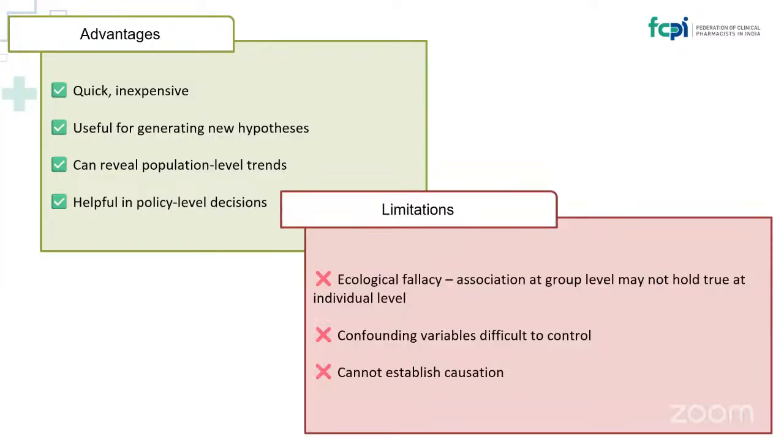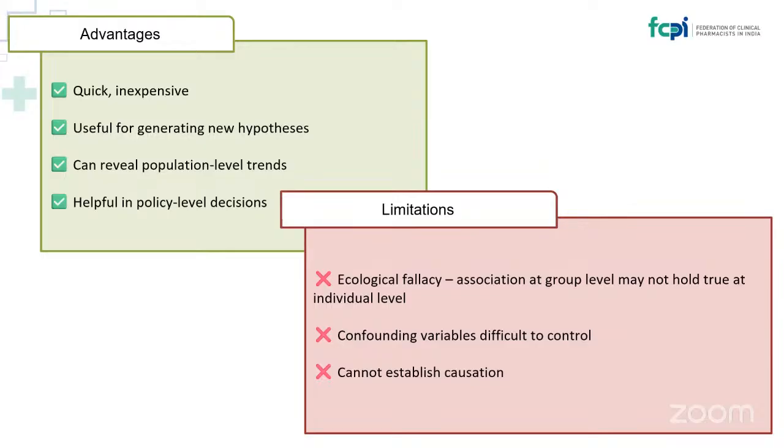The limitation of this study is the ecological fallacy. What is meant by ecological fallacy? Because we are recruiting a whole population does not mean that the features or the disease that the population shows will be similar at the individual level. We cannot compare a group to an individual. So the ecological fallacy is the limitation of this study.